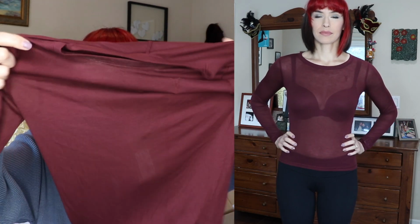This one, I'm not sure if this falls into the yoga category or the going out category. It's from AllSaints and it's a see-through top. And I love this color, this Merlot burgundy color. I think it's very pretty. And I like see-through tops. I'm down for some see-through. And you could wear this yoga style with a sports bra underneath, or you could wear it with a regular bra and go out. Layer it with a tank top or something. I feel like it's just an easy, layerable, interesting sort of a piece. So I don't know, I might keep that one.